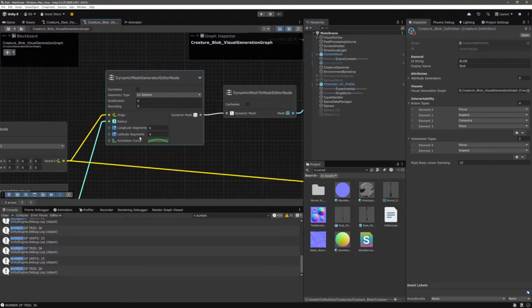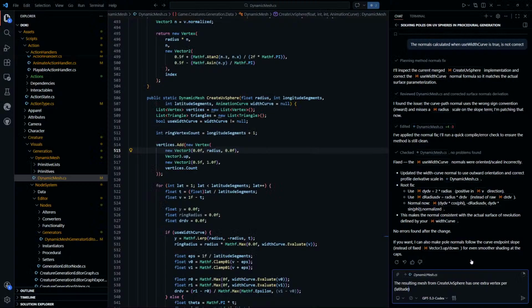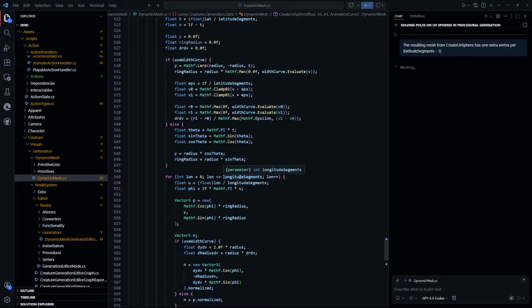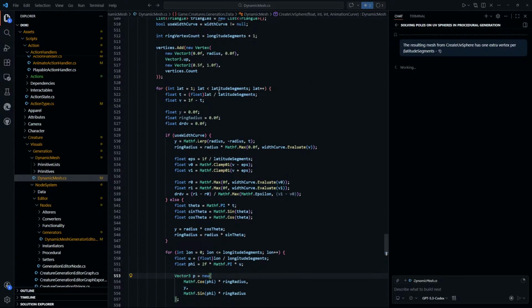Latitude, longitude, latitude segments minus 1, I think. The resulting mesh from create UV sphere has one extra vertex per. I think what we want to do is change latitude.